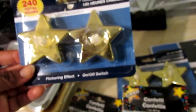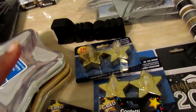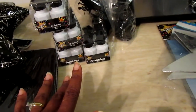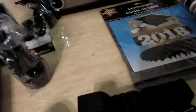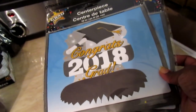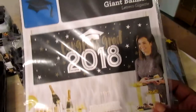I also picked up two flickering effect luminary candles, and a 'Dream' sign I'll probably give to him as a gift. I got four bubble packs — might be too many or just enough. I also have balloon holders from Dollar Tree and Walmart at 98 cents. I picked up foil cutouts and a centerpiece that says 'Congrats 2018,' plus a giant banner for $2.48.